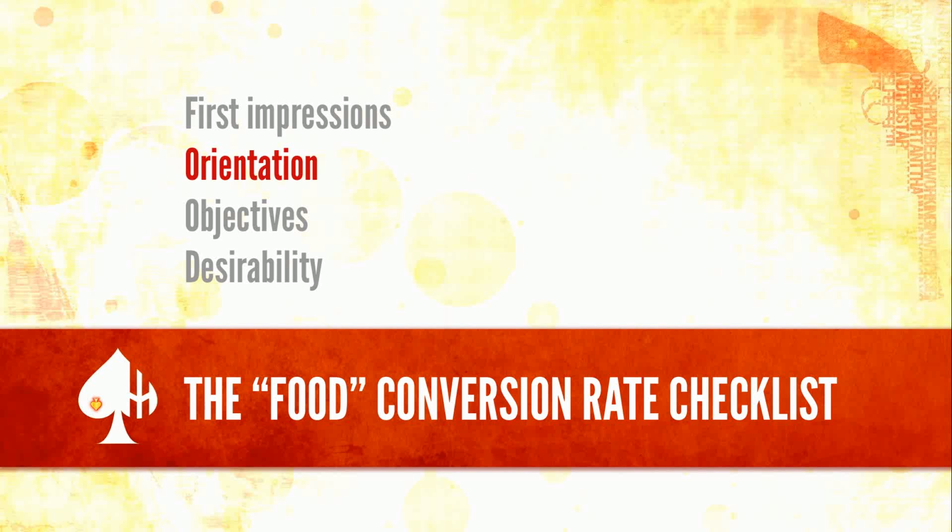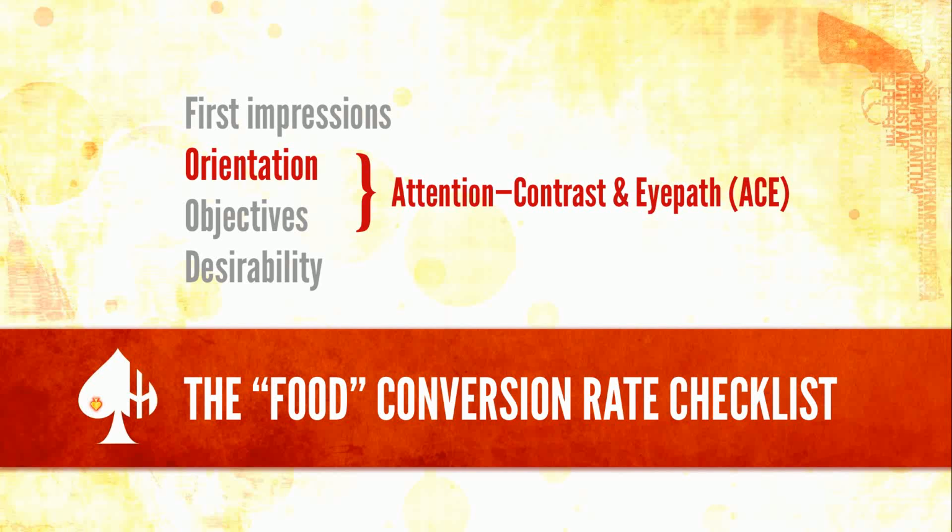Now, having orientation elements on your page isn't enough. You need to actually have them get his attention, and to do that you need to use contrast and eye path. So you need to use things like color and size to make them stand out visually, and you also need to make sure that they're in the correct location as you're reading. So as you read from the top left to the bottom right, it makes sense to have things like orientation elements near the top, because that's the first thing that people are interested in learning.